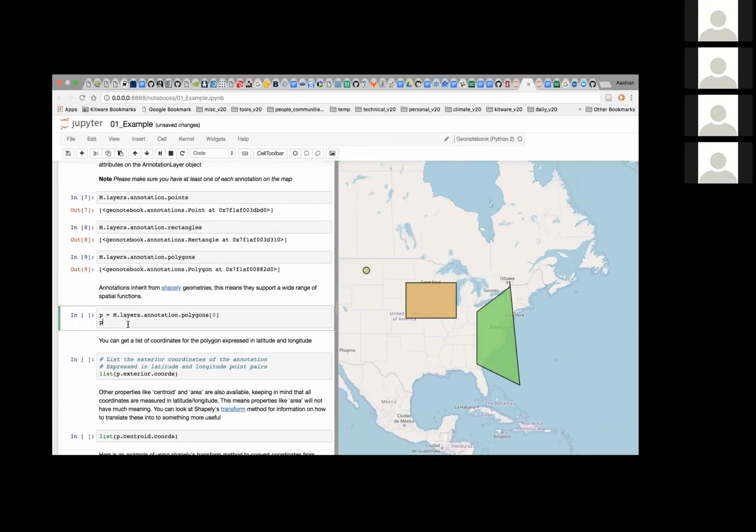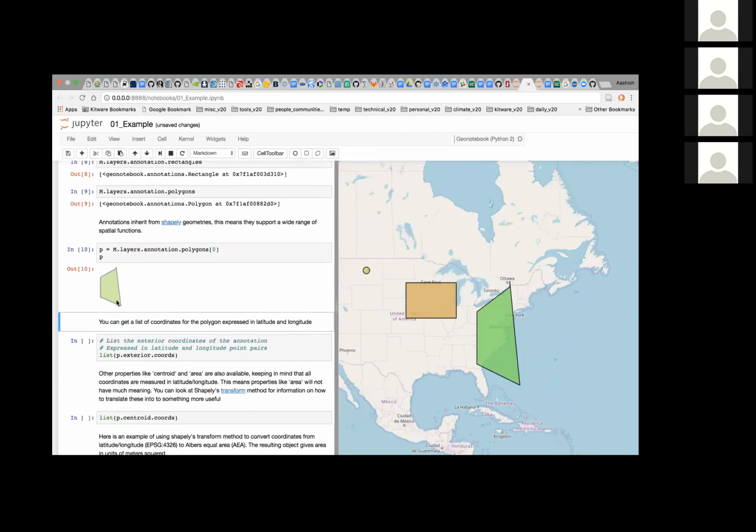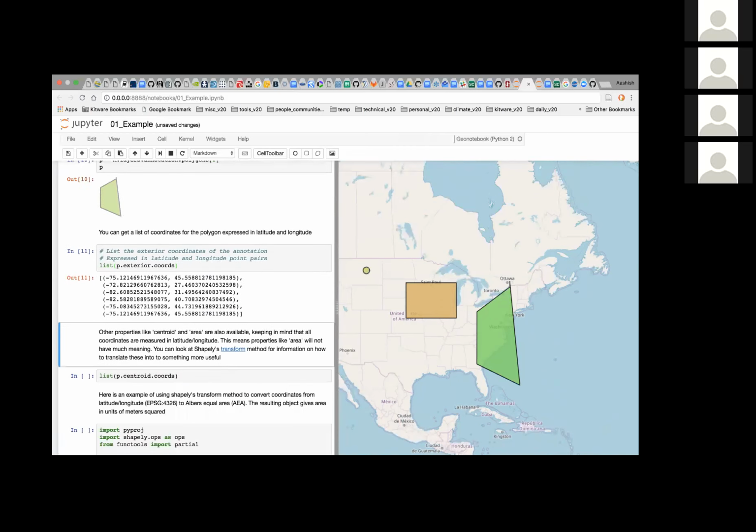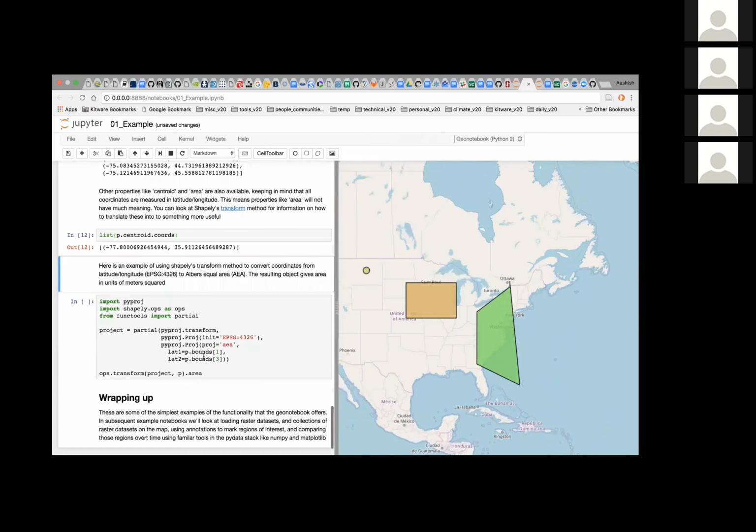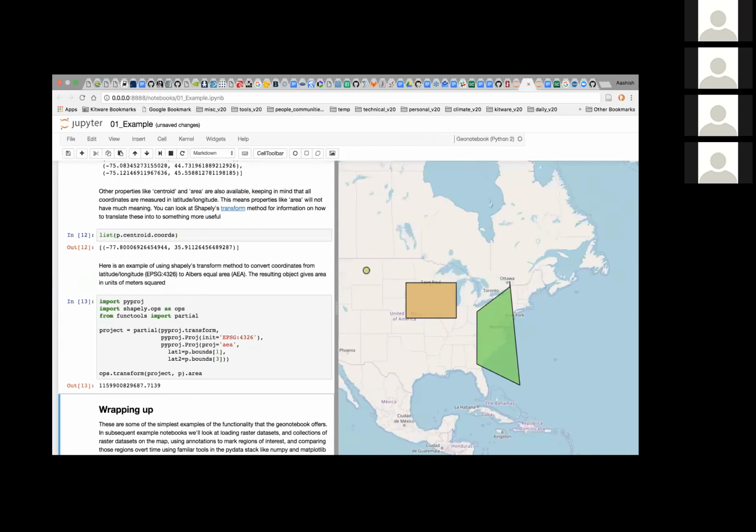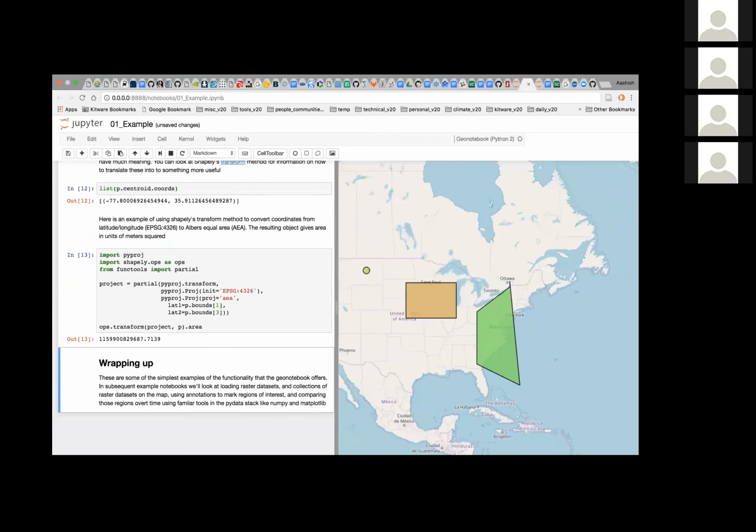So the advantage here is that whatever annotation I draw on the map, I can get the same data back in my notebook environment. You can see this represents the particular polygon that I drew earlier. And since these polygons are Python shapely objects, you can get their coordinates. You can list a centroid, or if you want to calculate the area, you can do that as well. Again, these are really quick functions that you would use maybe on a daily basis. We try to wrap it as much as possible in the Jupyter environment.